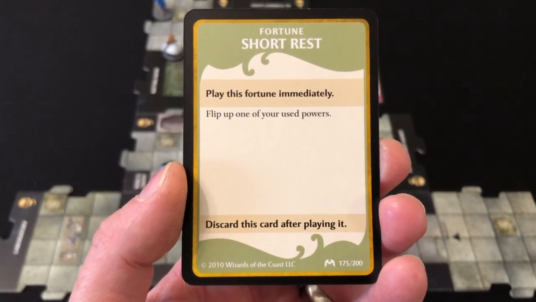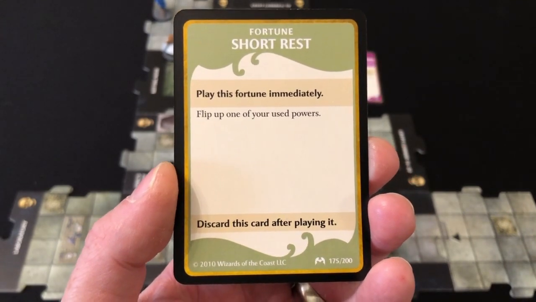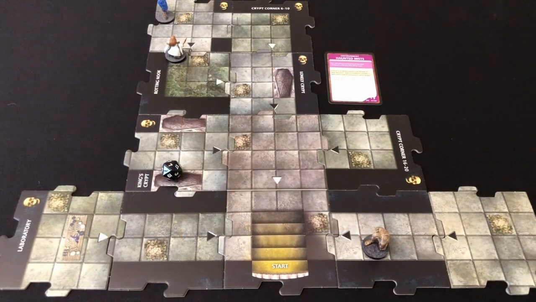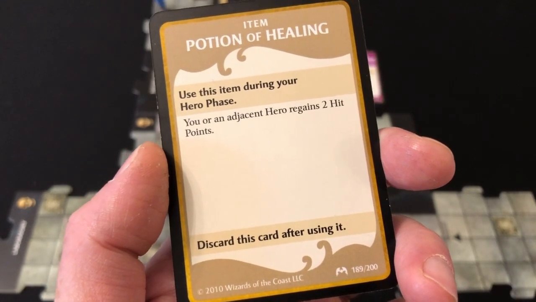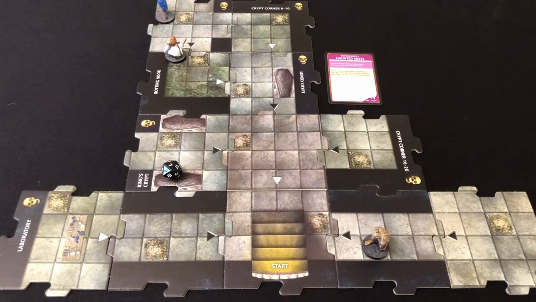The short rest allows you to flip one of your used powers face up, so that's really good because I did use my shield early on in the game. Now that crystal ball was used in place of my action, but I also have an item called Potion of Healing. And this says use this item during your hero phase, but it doesn't say it costs an action or anything, so I think I'm okay just to use it now. That will restore Immeril's 2 lost hit points, so we are back up to our maximum of 6.